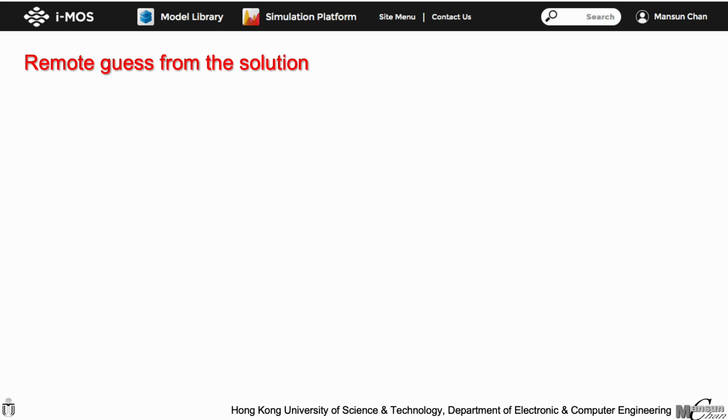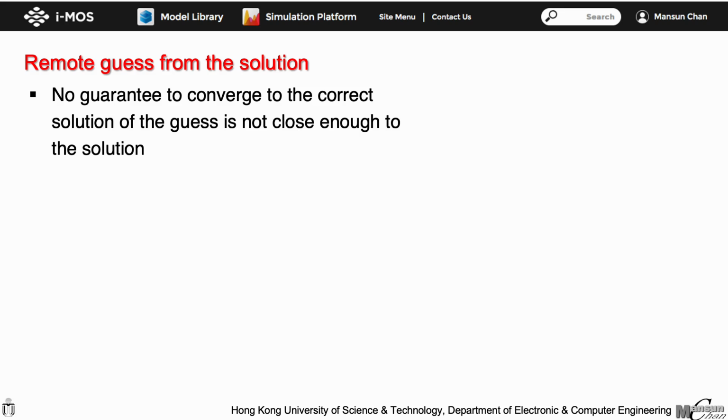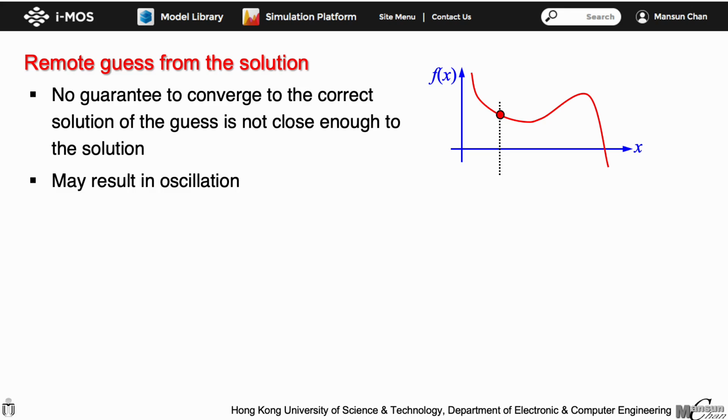To understand how a device model can affect the convergence during the iterative process, let's look at some examples that may result in poor convergence. As the iteration is mainly based on the Newton-Raphson method, the method only guarantees the iteration to converge to the solution if the initial guess is close enough. But close enough is very difficult to define. If the initial guess is far away from the solution point, there is no guarantee that the iteration will converge. Sometimes it may result in oscillation, as shown in the figure here.